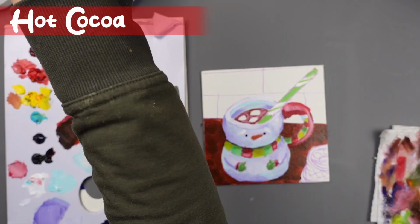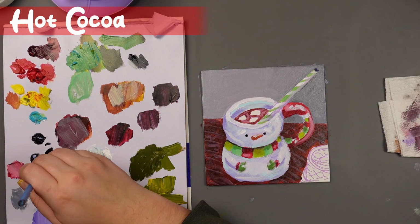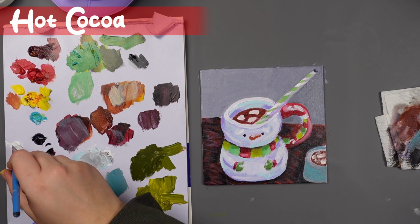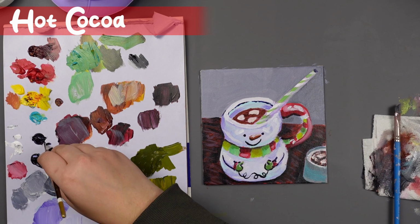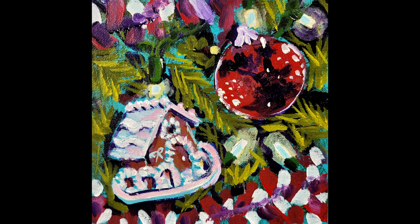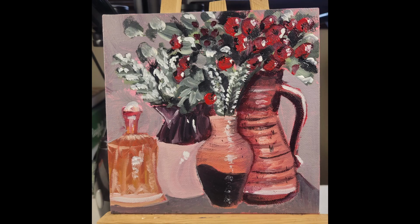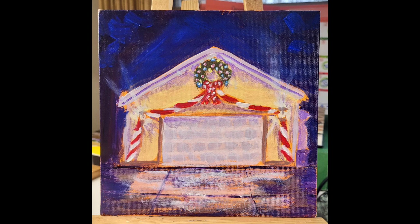I really enjoyed seeing artists in all stages of life participate as often as they could, and if you search for the hashtag 12 Days of Artmas 23 on Instagram, you will see a whole gallery of inspiring art from so many artists, and mine are sprinkled in there too. I'm so happy I was able to complete this challenge, and I want to thank the artists for hosting it. I hope that you consider taking part in at least one art challenge in the new year because they're a lot of fun and I always come out feeling proud that I finished something, and the consistent practice leaves me feeling a bit more skilled than I was before.